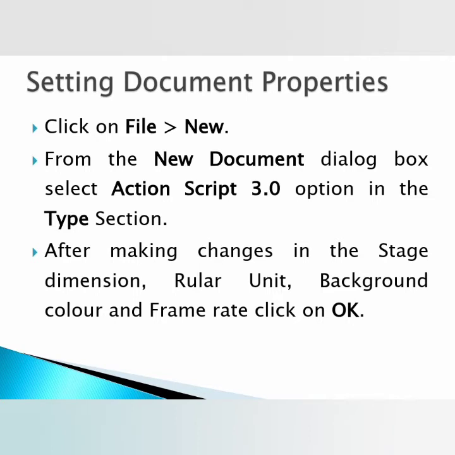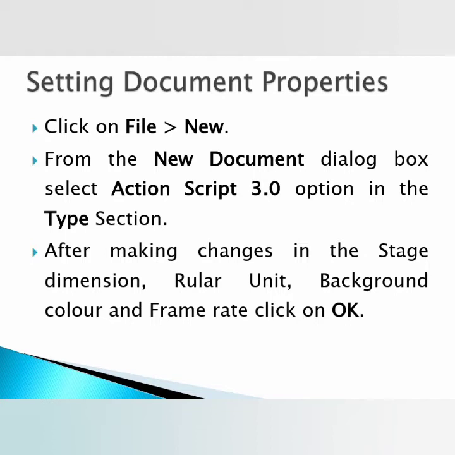Each time when we open Animate, the application opens a new file with the default settings for the new movie's properties. We can create a new movie as we want. So to set the frame rate, background color and the rest of the things, we just have to follow these steps.